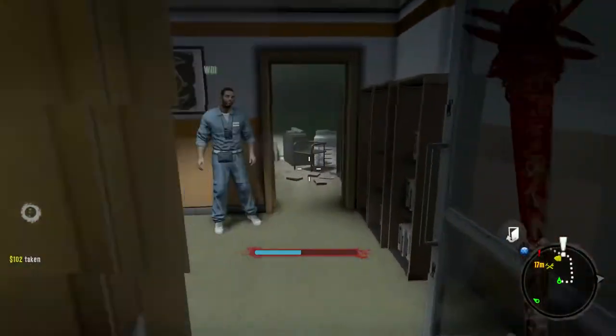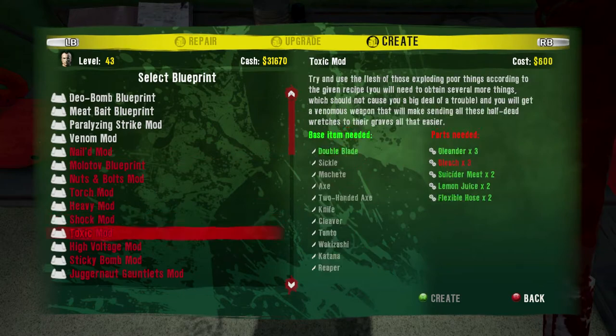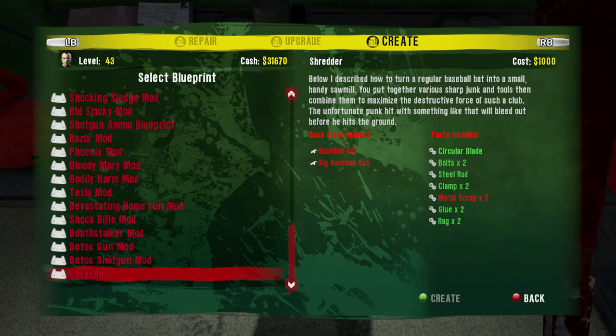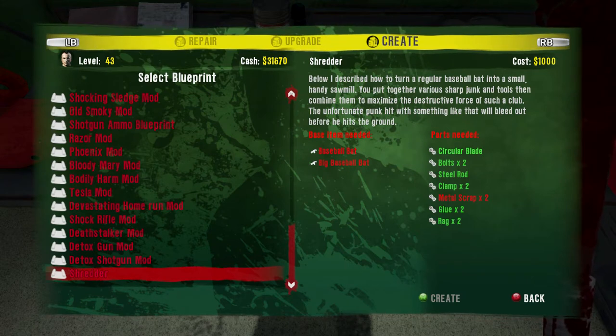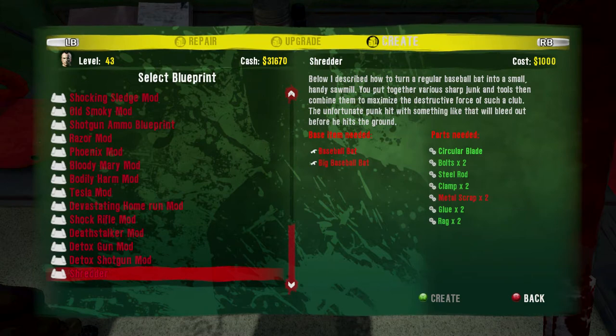I want to find out what the shredder mod does. Baseball bat or big baseball bat? Below, shotgun ammo out here. Below, I described how to turn a regular baseball bat into a small, handy sawmill. You put together various sharp junk and tools, then combine them to maximise the destructive force of such a club. The unfortunate punk hit with something like that will bleed out before he hits the ground. Sounds cool.